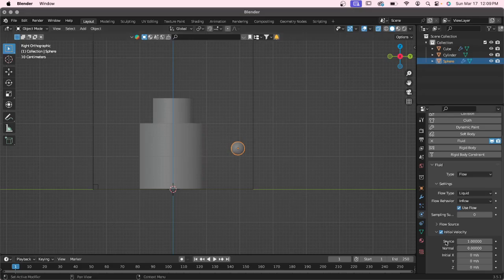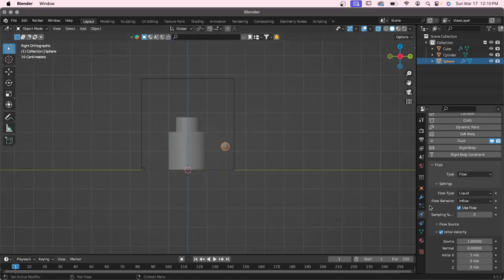And so in this case, we would come down here and change this initial x velocity to like 1. Anything between 1 and 10 is pretty cool. I find that 5 works pretty well, but we can test that out. Alright, so I'm going to change that to 5. We'll test it out and see what works the best.